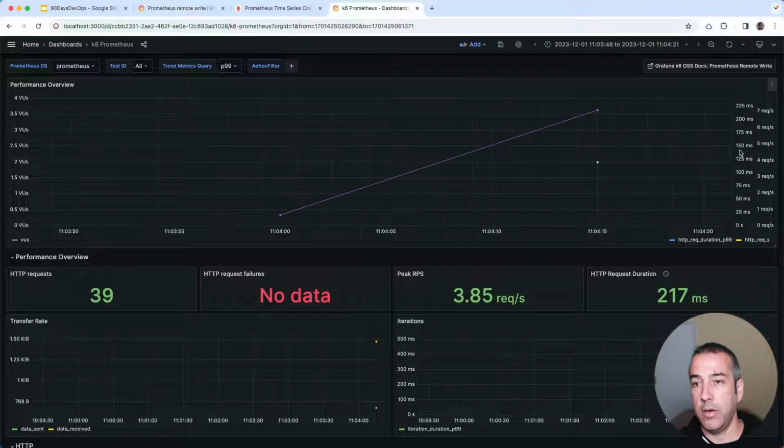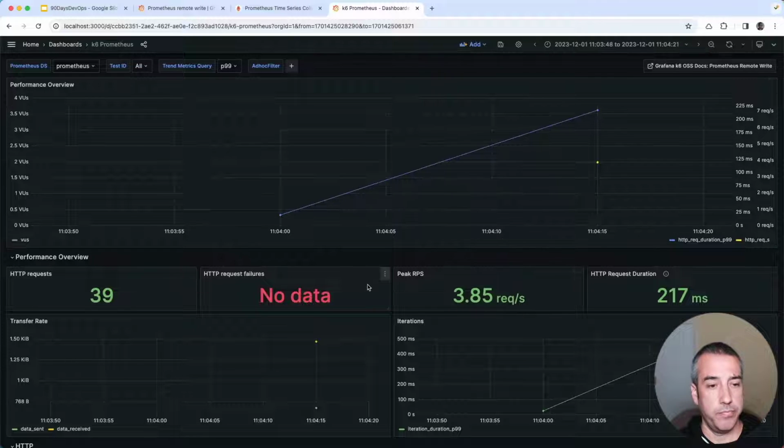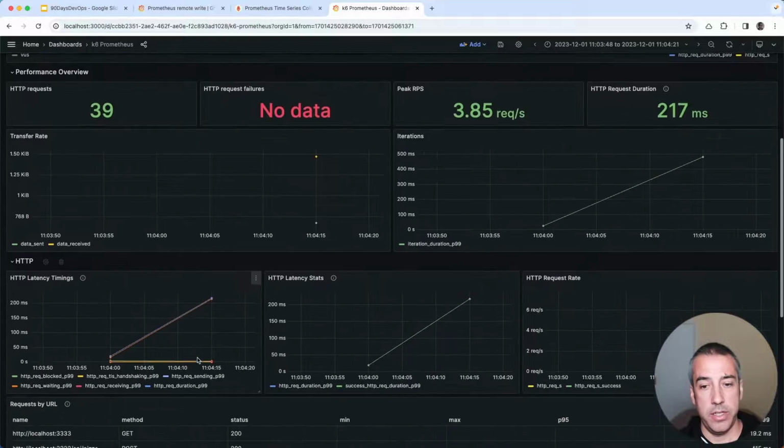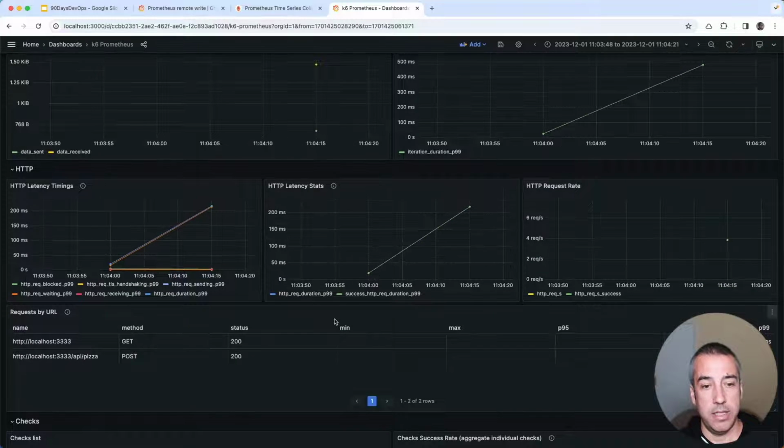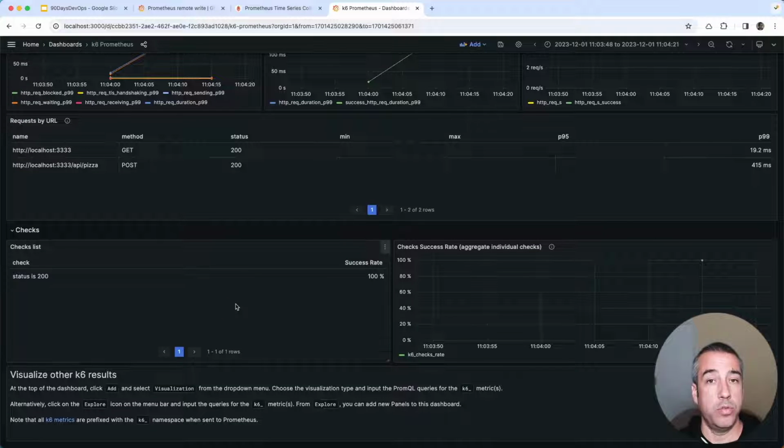Now we can see how this data has been sent to Prometheus, and from Grafana we are querying this data. We have designed this dashboard, which is public, and it visualizes the main KSIG metrics. We could see here a transfer rate, iteration, latency, information about the different checks. At the end, you could customize this dashboard or also build your own one.